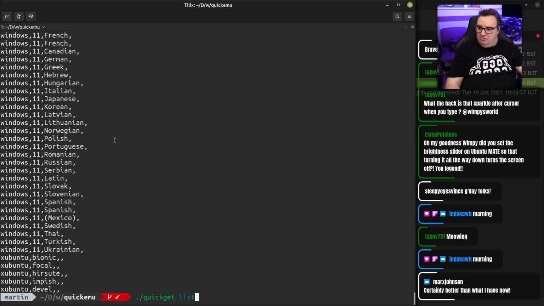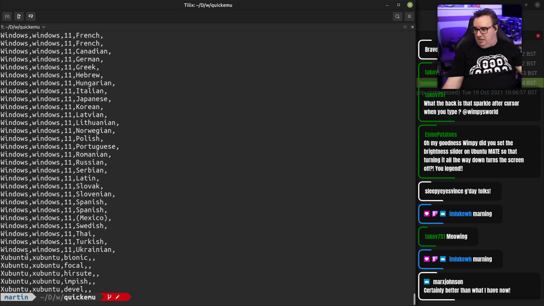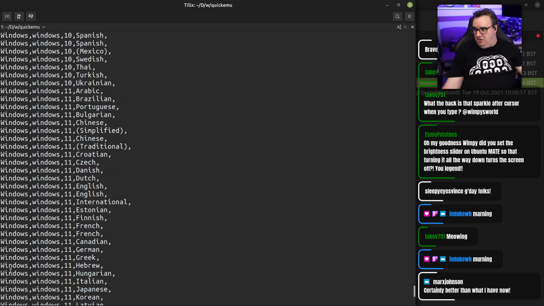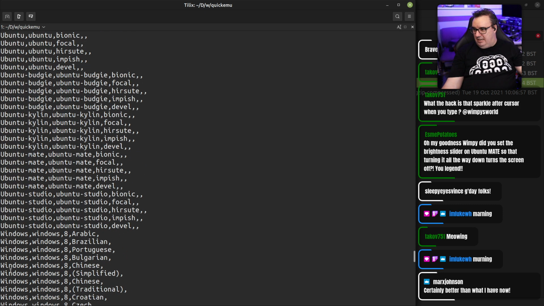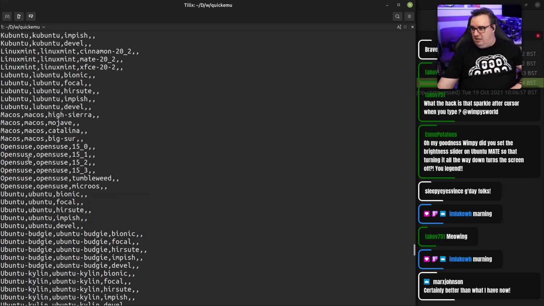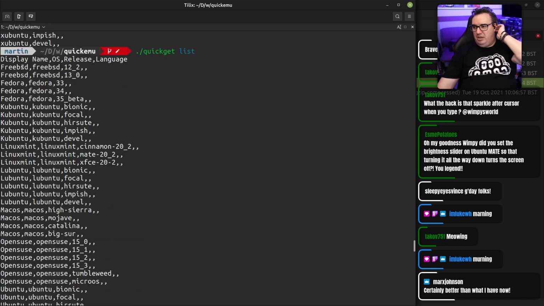So let's run that now. So things like Windows, Ubuntu, Ubuntu Studio, so that needs changing. So an Ubuntu Chillin and Ubuntu Budgie. Ubuntu's fine. macOS obviously needs work, so does OpenSUSE. FreeBSD, I think they capitalize the B, the S and the D, don't they? So what's the first one that needs work? Linux Mint.